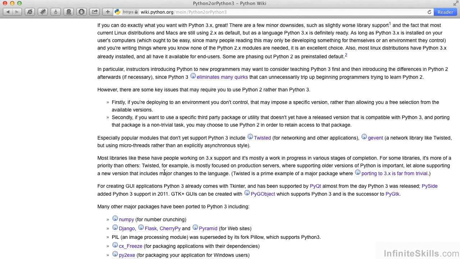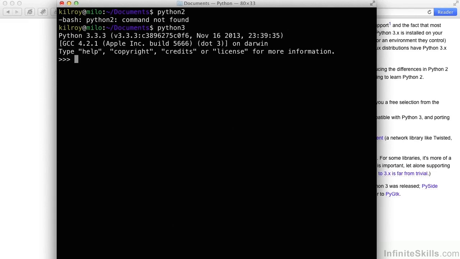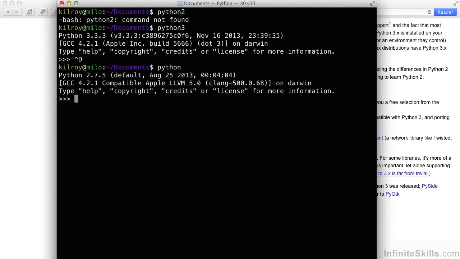Now, version 2 and version 3 can coexist quite nicely. If I run Python 3 here, I get Python 3, and Python 2 is just Python. Just running Python on this particular system, I get Python 2.7.5. So you can coexist the two quite nicely, actually. They're separate infrastructures. Although the libraries are separate, you can give them different names. So I've got Python in this case and Python 3 for when I want to use one version or another.